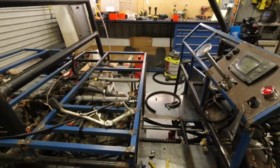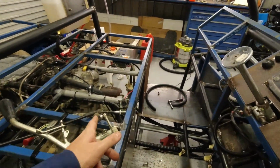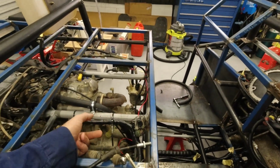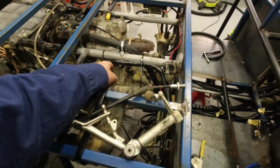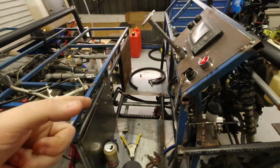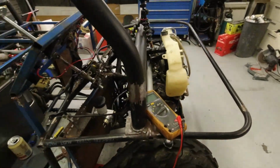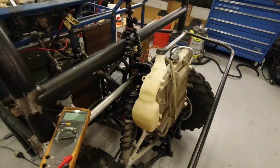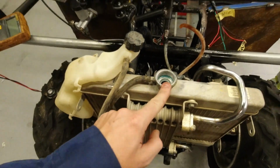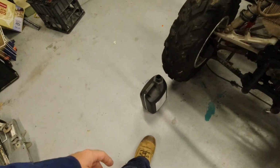So I think it will start, and I'll need to check the engine oil, because I'm thinking I'll lose a bit of engine oil out of the crank through to the oil cooler because the lines are so long. So I'll check that. Coolant, same thing. It'll probably run until the thermostat opens. This will go down, and I'll top it up with the bottle I've got down there.